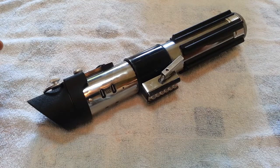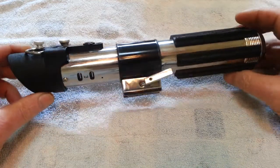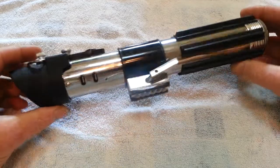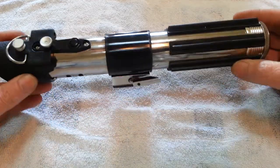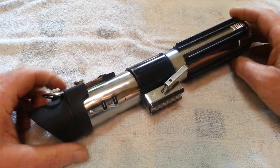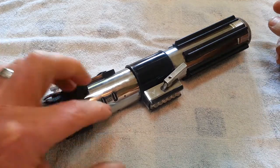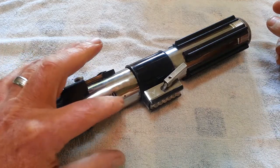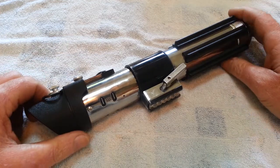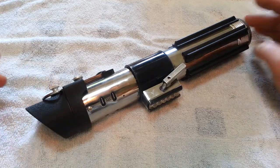Hello everybody, I just thought I'd do a little video on this Hasbro Vader conversion I did. This is a 2010 removable blade Hasbro, a New Hope saber. Nothing really special. I have a Romans MPP that I'm going to be doing soon, and I wanted to experiment to get my head right on the blade holder I'd be making for it. My goal was to do it with whatever parts I already had on hand.